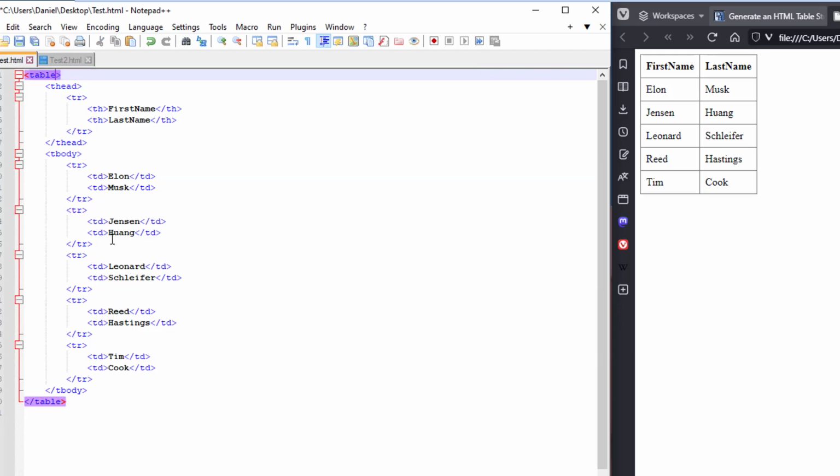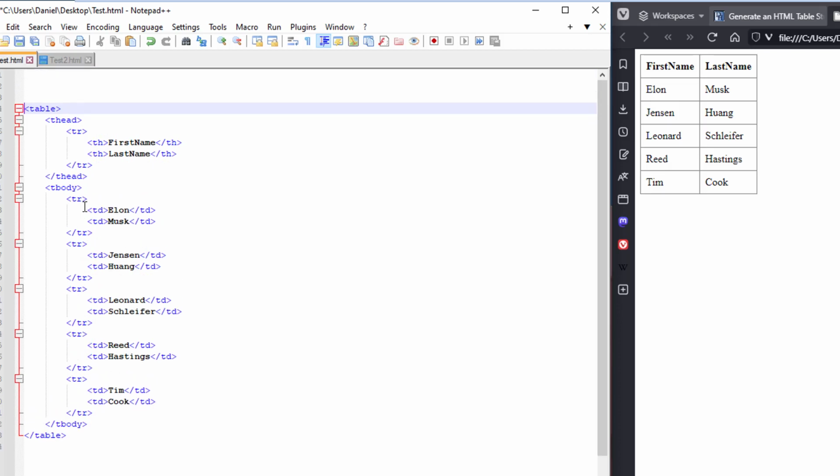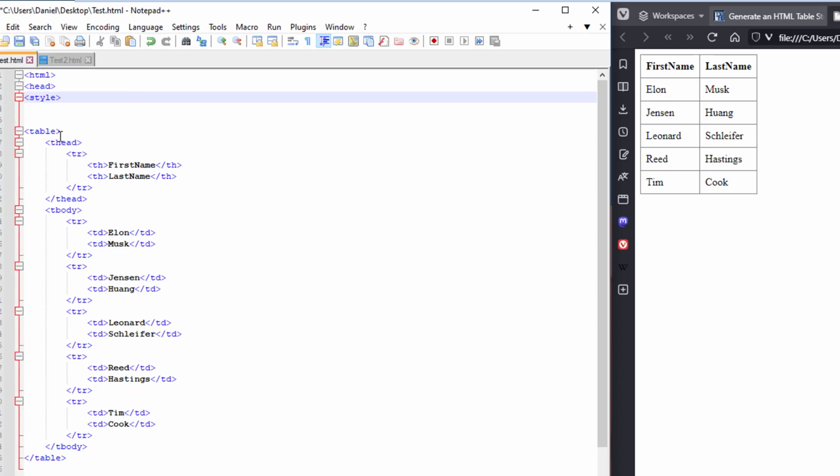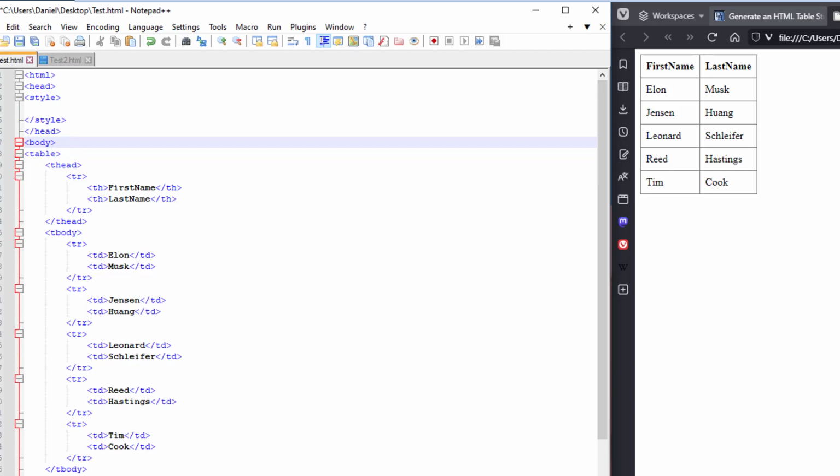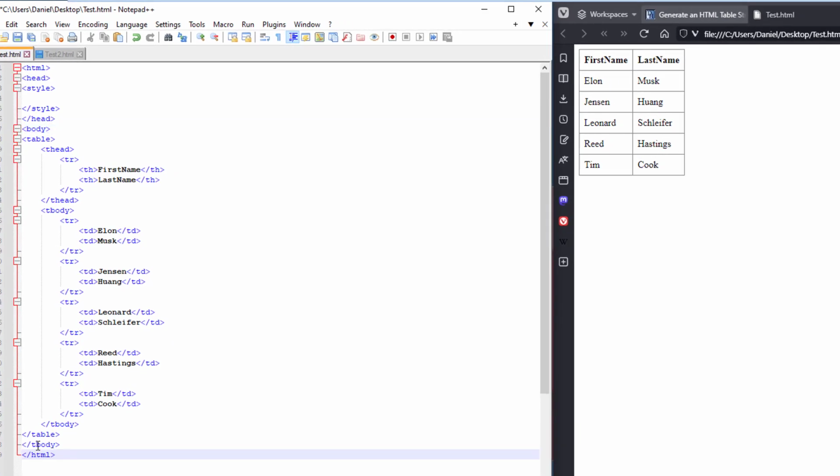Forget formatting your table inline, and do it like you would a proper website, okay? Which is, use classes, use CSS styling. So if we were to come here and do that, and then we come here and we do that, and then we come here and we do that guy.